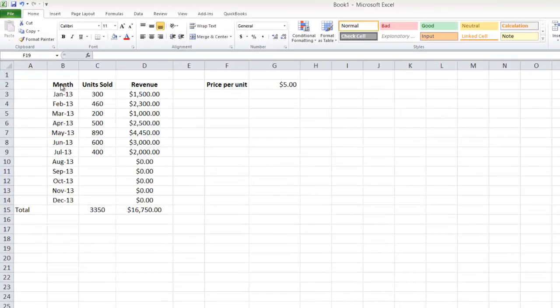So in the last tutorial we talked about auto formatting and dollar signs and copying cells, keeping the stationary cell constant here, the 5, by putting a dollar sign between the column and the cell number. Now we're going to talk about showing this data in a chart form. So what type of information would you want to see in a visual perspective? Generally you want to look at trends, how many units are you selling per month, and you also want to look at revenue.